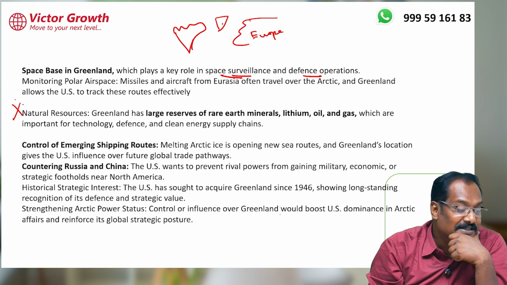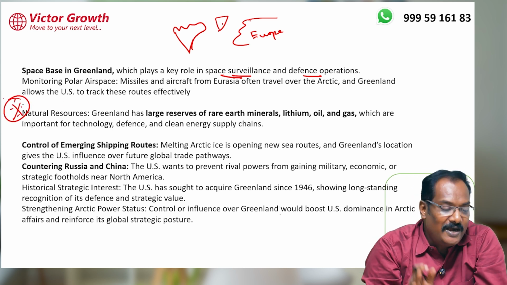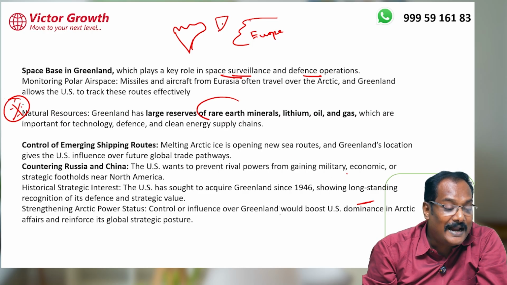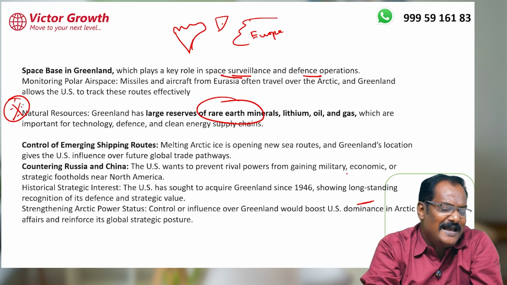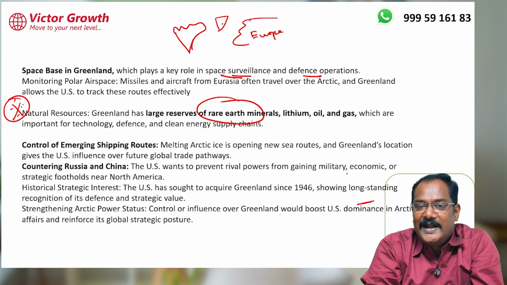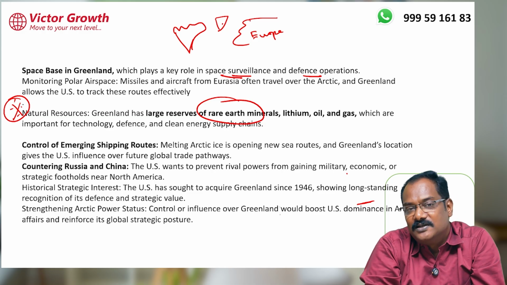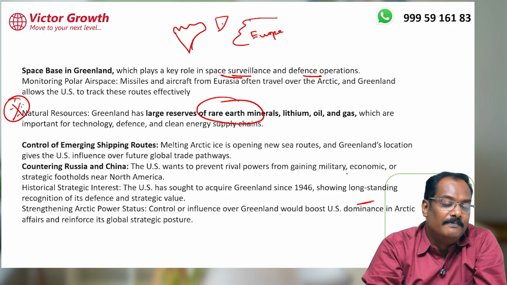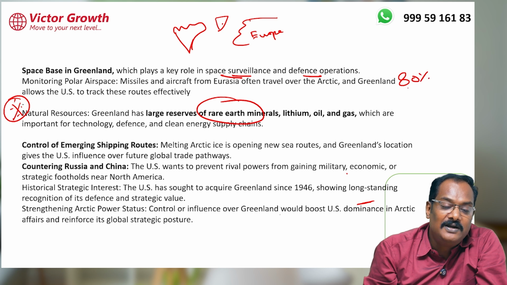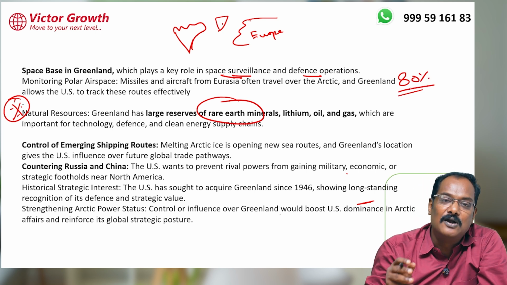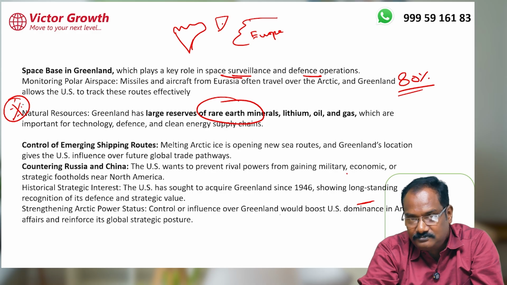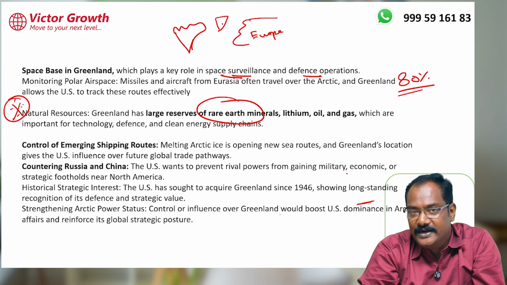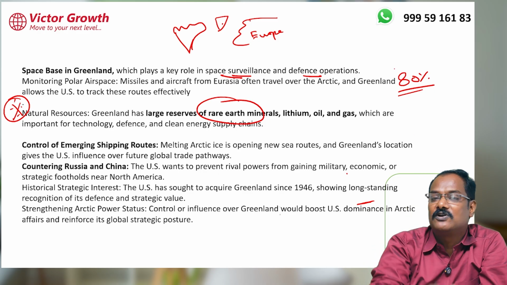Then, more important, in fact, this is the main reason. The Greenland has huge reserves of rare earth minerals, lithium, oil and natural gas. Rare earth minerals are now more valuable to the entire world than gold. This is the most valuable product in the world. The rare earth rush is happening. India also wants them, because almost 80% of the world's critical minerals or rare earths are controlled by China. China supplies them, and during COVID and the tariff war between the US and others, they used that as a strategic choke point. So 80% is China's domination, and they want to come out of this.